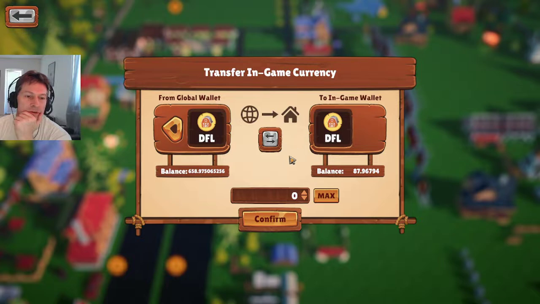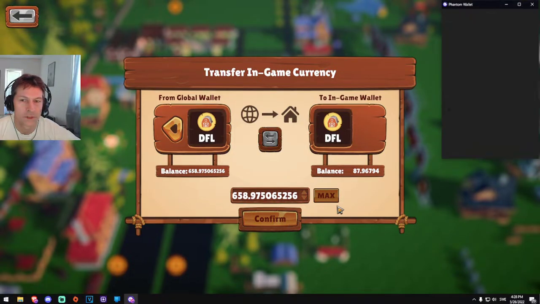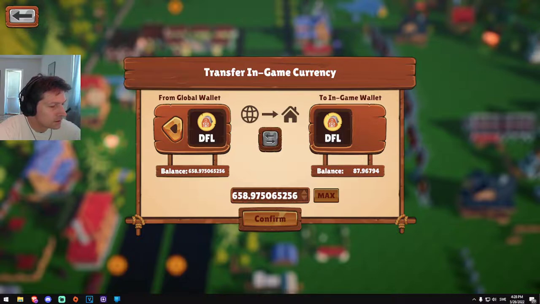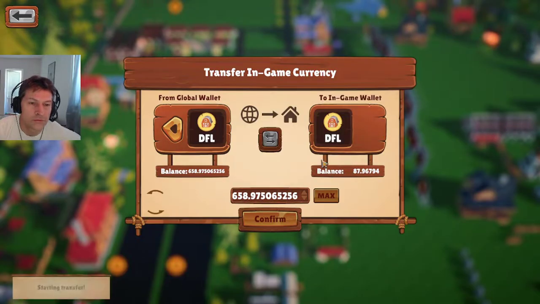Wallet transfer. We'll take those 200. I will take max. We'll just take max. Confirm. Wallet. I'm not going to do that on the screen here, even though you won't see it. Approve.